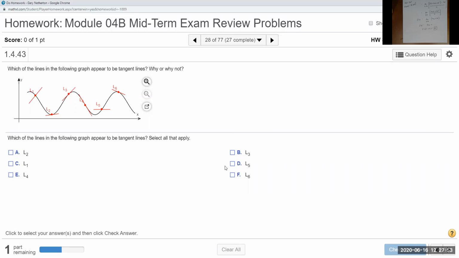So now we get the idea of when you have these graphs and curves and functions, the whole principle of the tangent lines, right? A tangent line is a line that comes right next to the graph. It just touches the graph at one point. It does not cross the graph, but just touches it at one point, and those are called tangent lines. So here they're saying, here's a curve. They've drawn in a bunch of these lines, and they're asking which of these are tangent lines?